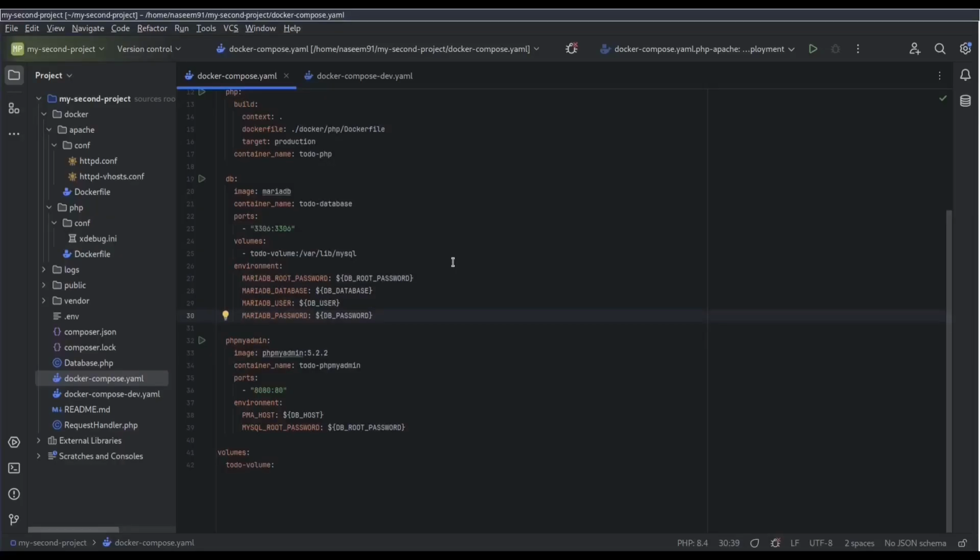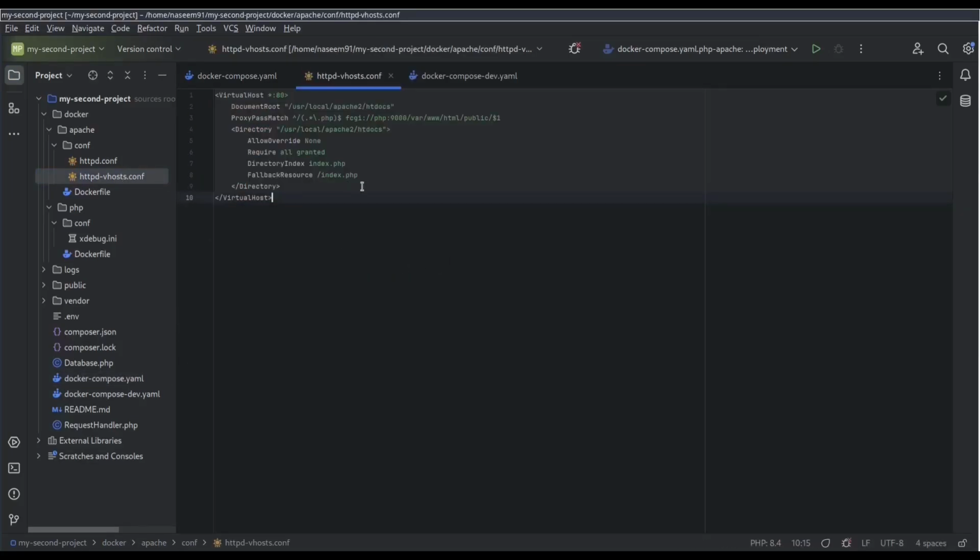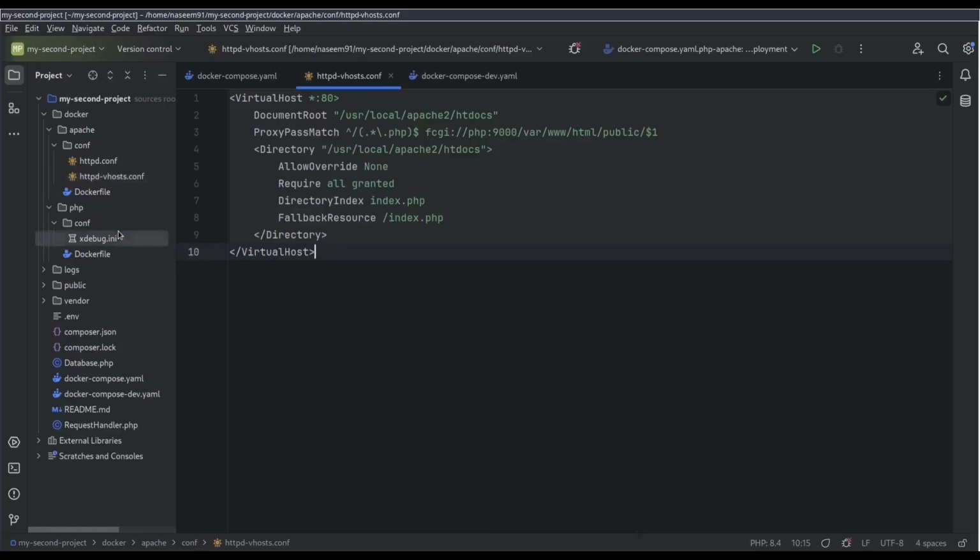So far until now we have copied the configuration files during the build. I mean, for example, the virtual host or the xdebug.ini. And to be honest, this is not really a flexible solution. For instance, if you want to change the root directory by adding an extra folder, test for example, you would have to rebuild the container again for the changes to take effect.